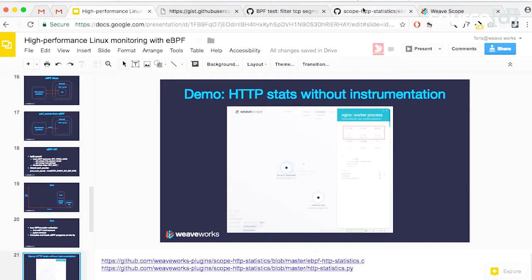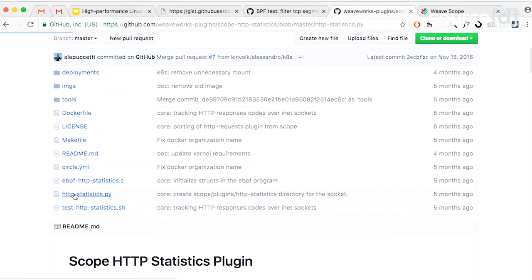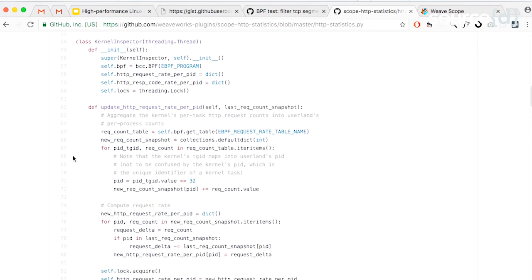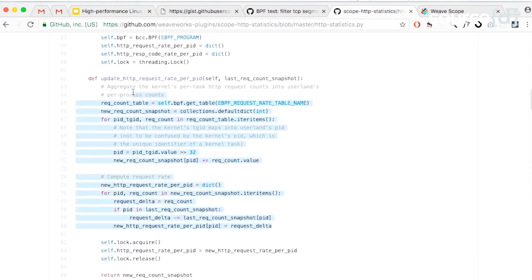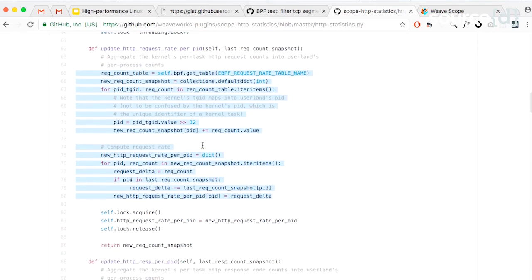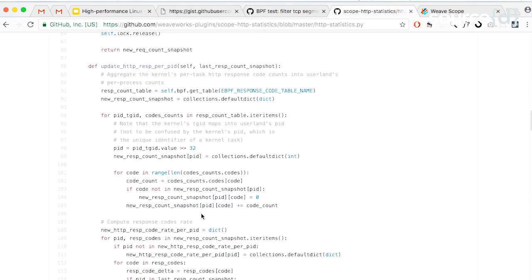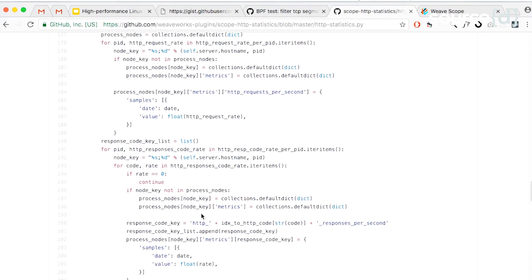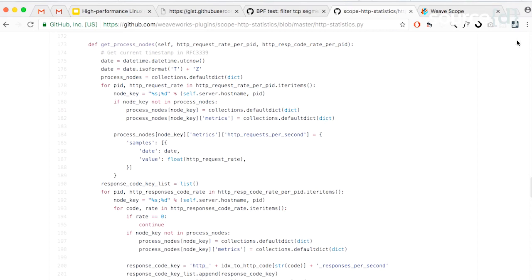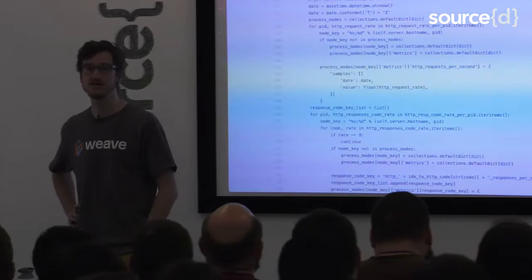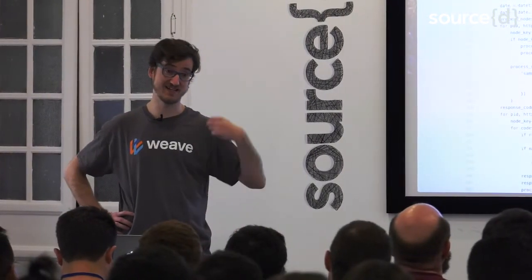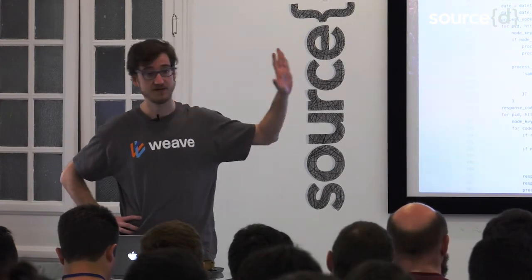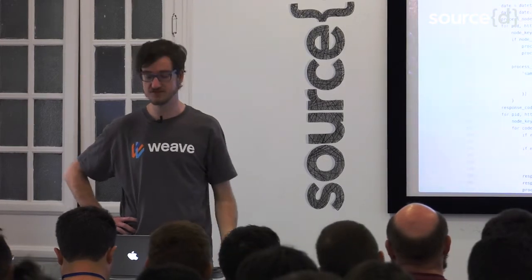And finally, let me show you that as well. We govern this through Python, which is BCC. So we import BCC and friends. And what do we do here? Actually, I'm reading this code for the first time in a long time. So you get the table from the kernel and iterate through it, compute the request rate, store it locally and forward it to Scope. And somewhere here we'll inject the code. Let's see if there's something called load. OK, no. But anyways, this uses BCC in order to compile the eBPF program, which is written in C, load it in the kernel, execute it, and grab the statistics from a map, because you don't want to get every single packet from the kernel in order to examine it.